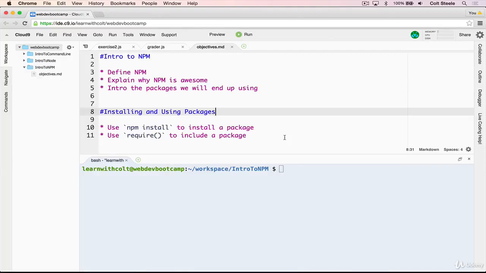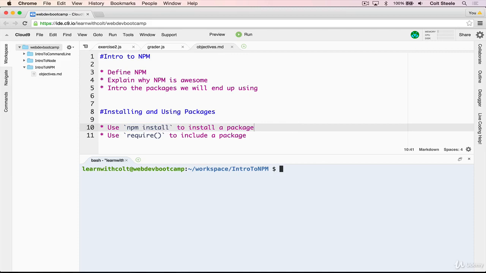Welcome back. So as I promised in the last video, we're now going to see how we use NPM, and we're going to install a few packages. Hopefully it's a fun lesson. The two packages that we are going to install are pretty silly and definitely not the most useful, but fundamentally we install them the exact same way that we'll install our packages like Express and Mongoose in the next unit. Before we begin, the two objectives that I want to make sure to hit are showing you how to use the command npm install to install a package, and then also using require to include a package in a JS file. Let's begin.